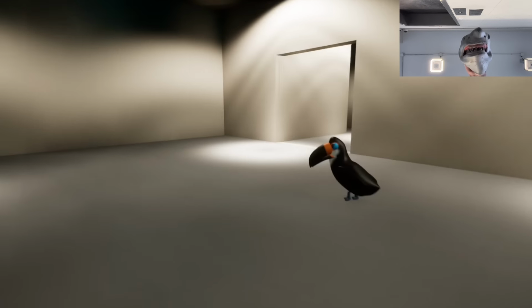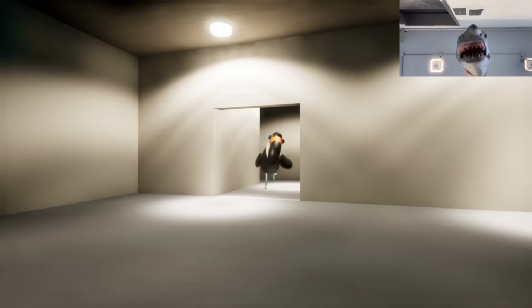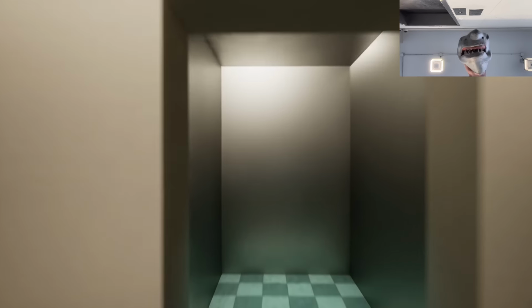There is the baby toucan. It's running to its dad, I think, and the dad is trying to kill me. The Toucy, I think it's the dad. Oh crap, yep, he's coming. Toucy's coming. Run, run, run. Let's go. Oh, there it is. There's the elevator. Let's go, we made it.